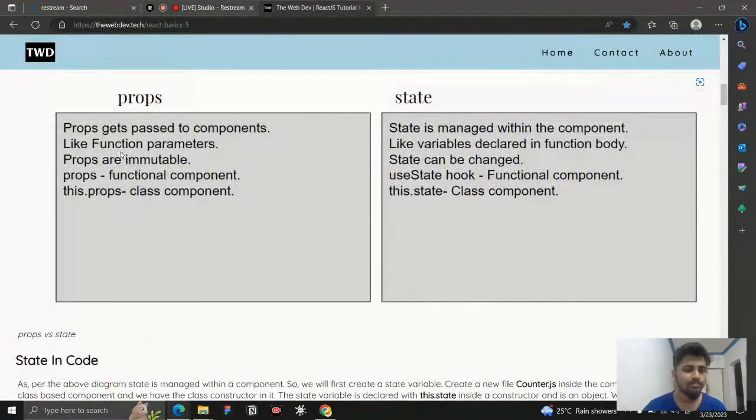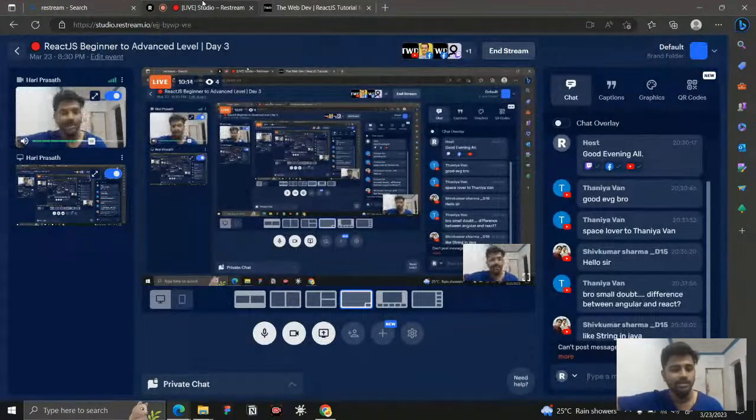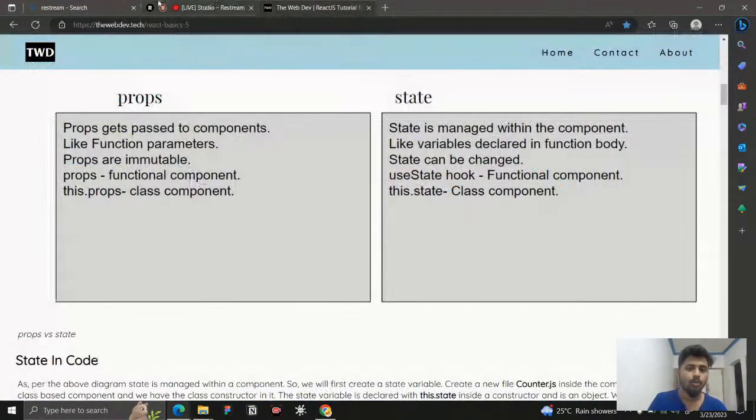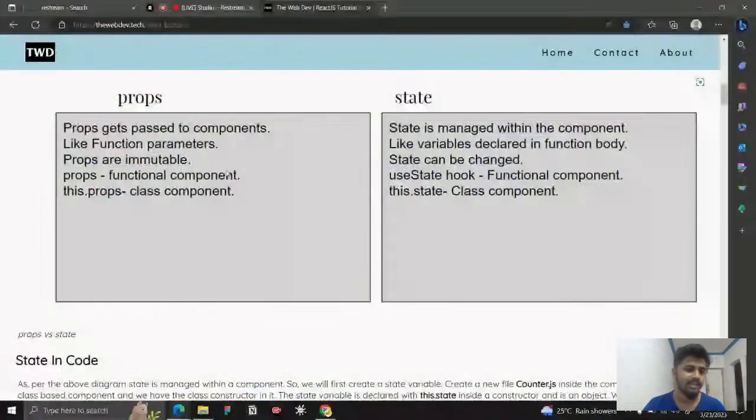And here I just say props are immutable, which means we give the data here and transfer the data there, and I can use it, but I'm not able to change it. That's the first thing. And state is mutable, which means I am able to change it. So what is state? It has an initial stage and an ending stage, right? So if I want to change my state, then I want to change the data, so it is changeable. We will see that practically also, just understanding it.